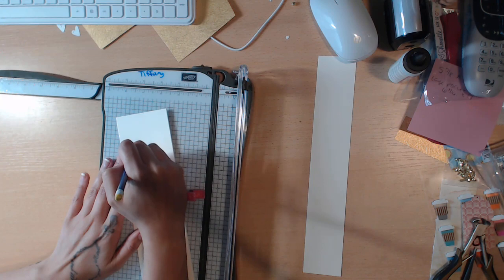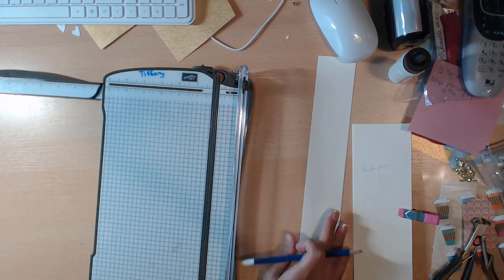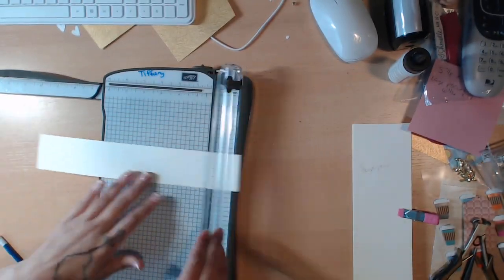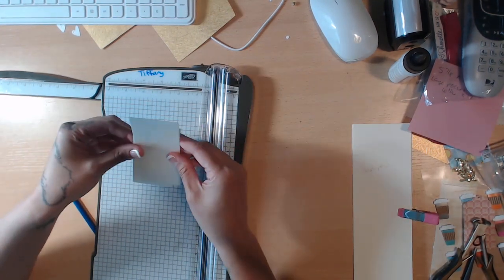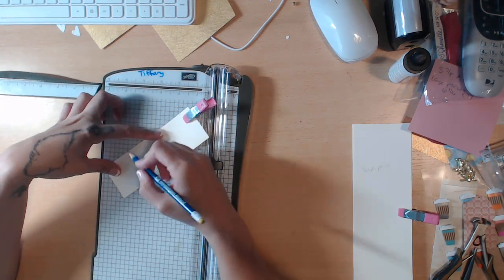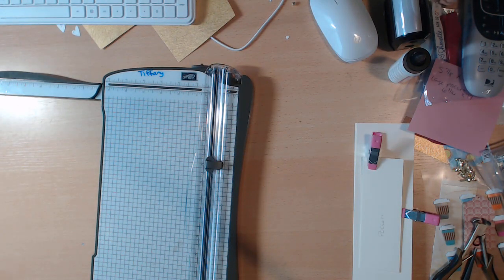Here are my four pieces — 3x10. Set those aside and label them 'base page.' I always write in the middle because you're going to cover that with paper. Then we need two pieces that are 6x2 — this strip is already two inches wide, so just cut it at six. These are actually pockets, so label them 'pockets' if you want.